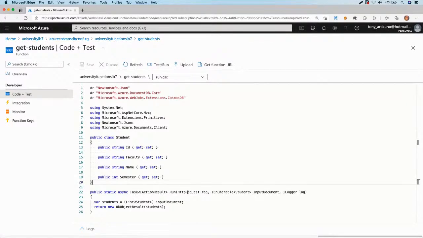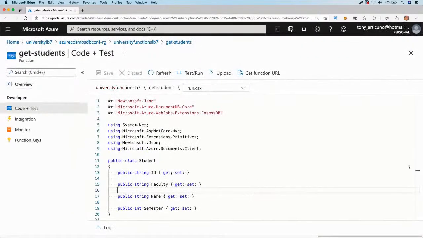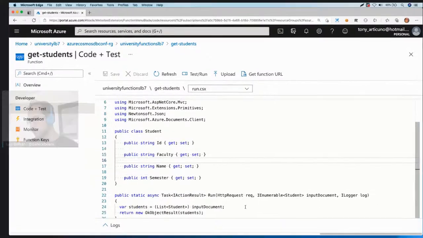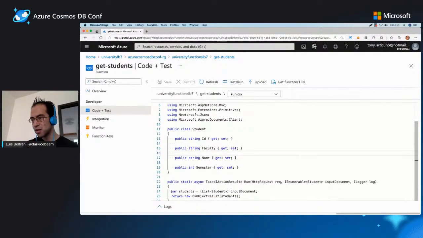And then you can see in the parameter, I just have the input document, which I mentioned earlier. I set this one as a list or enumerable of students. Then the code is quite simple. Convert your input document into a list of students, and you can return it. That's it.